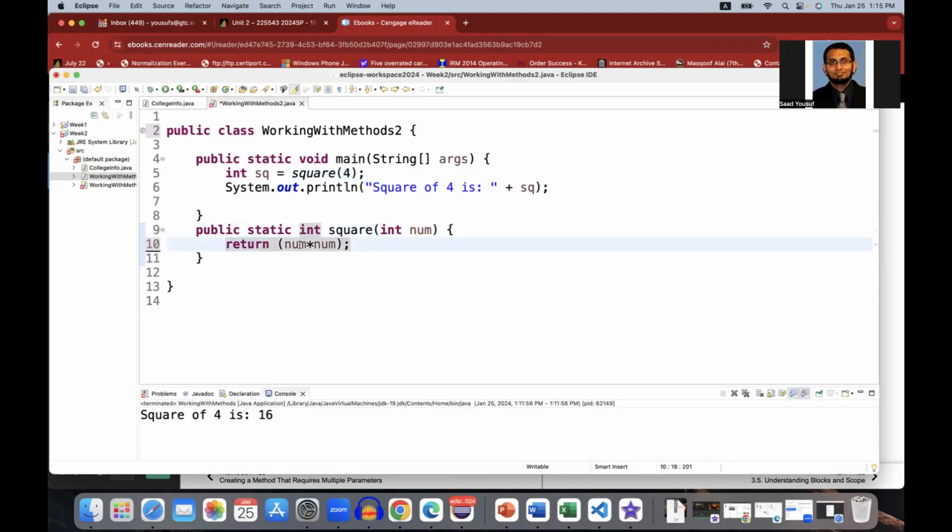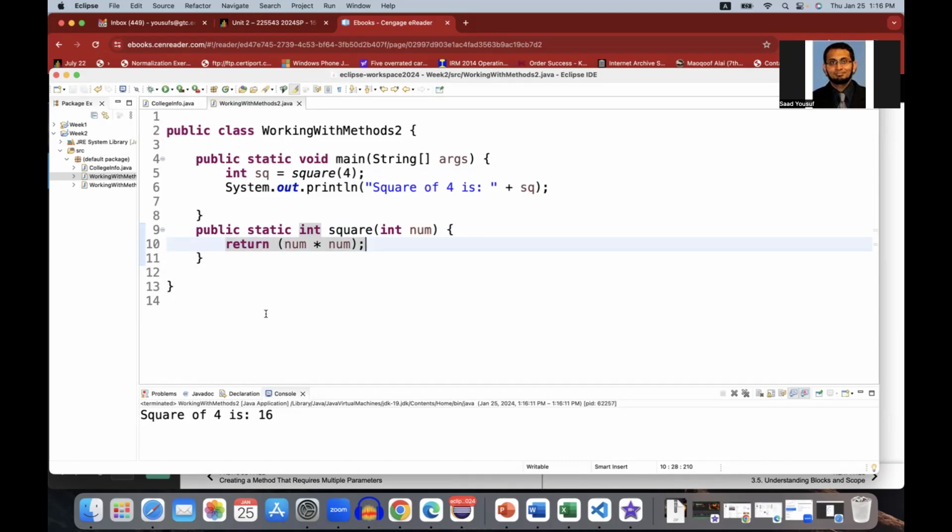There's no point in holding the value for one extra instruction. So instead, a lot of developers would just do this. It does exactly the same thing when you run it, but it does not allocate unnecessary memory, so it is more memory efficient.